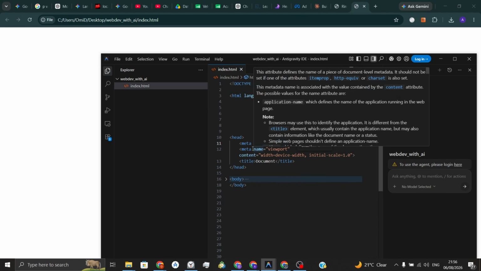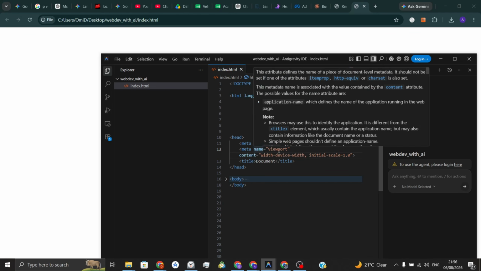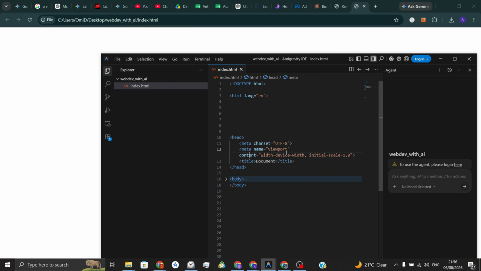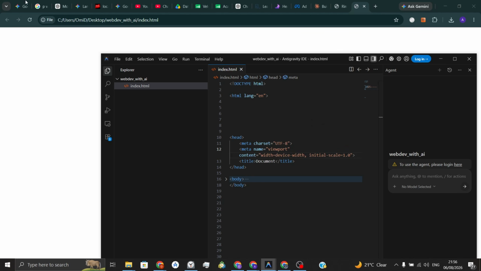The name is viewport. These are viewport displays. Meta name viewport, and inside that meta, these are properties on the meta tag. These are called tags, T-A-G tags. Inside it you have content. What's the content? It's defining what the content should be. It says it should be device width. What's my device? My device right now is a laptop.